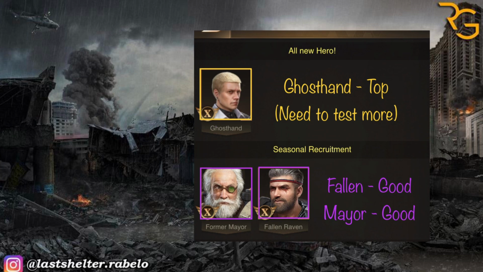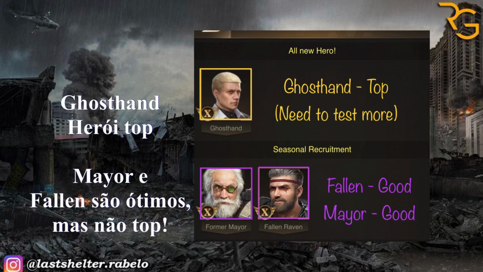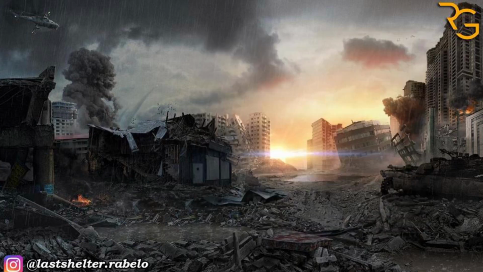First, let's see the recruitment pool. Fallen is a good hero. Actually, Fallen is still good to place in the front line. Former Mayor is a good support hero. And finally, about the Ghosthand. Ghosthand seems to be a top hero. Strong hero for this season.